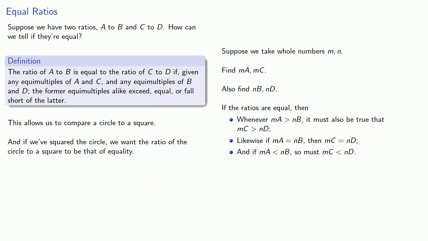Now, there's all sorts of neat stuff here in this definition of the equality of ratios. But here's an important caveat. While this does allow us to compare a circle to a square, we can't compare the circumference to a straight line. And that's because we've run into a similar problem with equating a circle and a square. We can't take multiples of the circumference and compare them to see which one is greater to a straight line. And, in fact, a satisfactory answer to this question would have to wait until the 20th century.